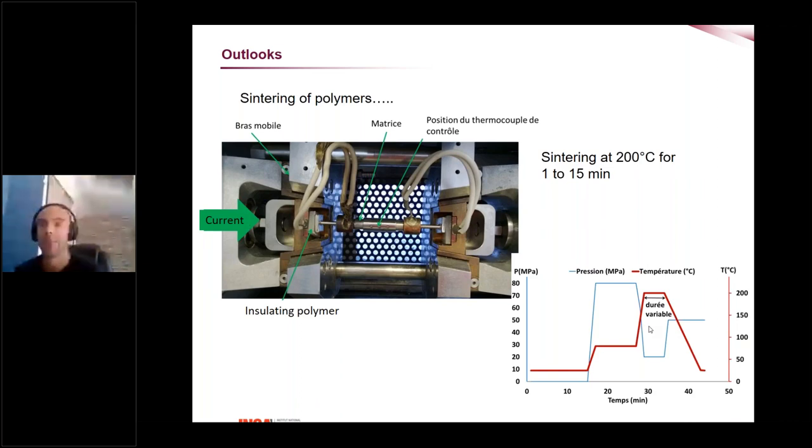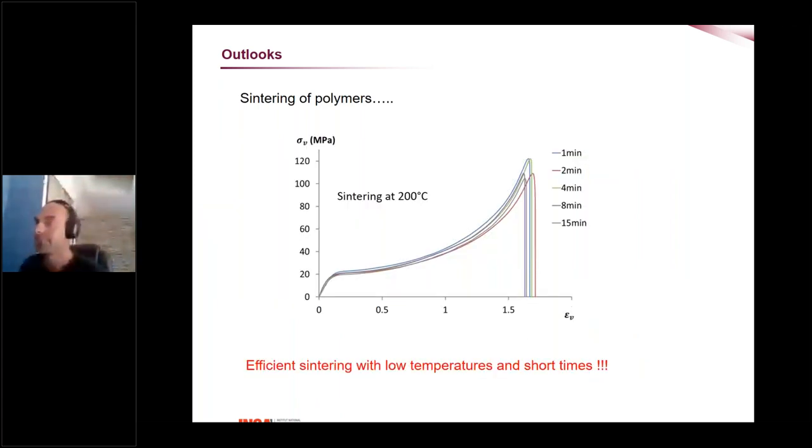And if you want to sinter that in, let's say, a classical way, it's about 300 degrees C for 24 hours. Now, if you look at the results, this is the evolution of the stress as a function of strain. Maybe you know about this type of polymer, but this is exactly the mechanical properties that we get after the sintering in a classical way. So that means here that the Gleeble is able to sinter your polymer, getting the same mechanical answer. That actually means the same crystallinity fraction, but I don't have time to go into the details. But in only about 15 minutes or a few minutes instead of 24 hours.